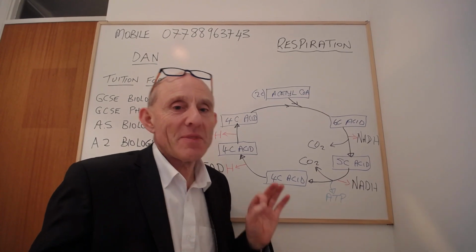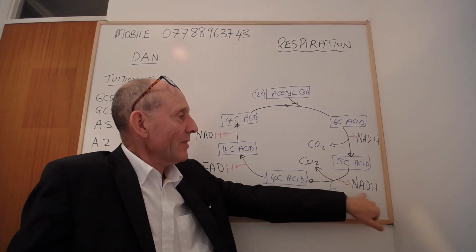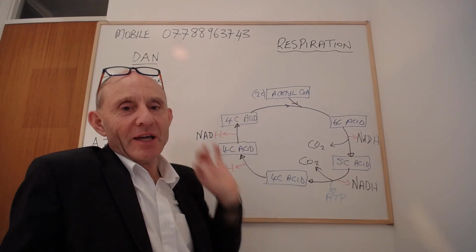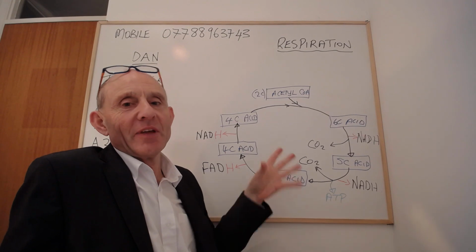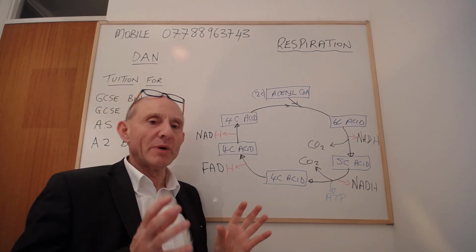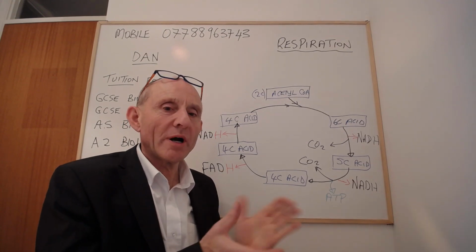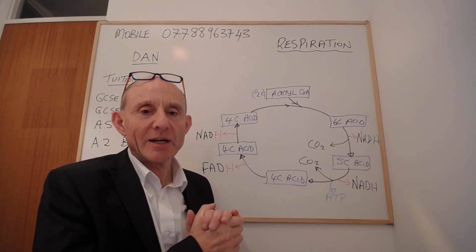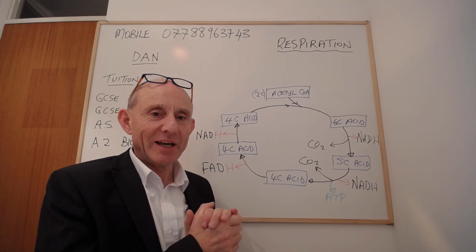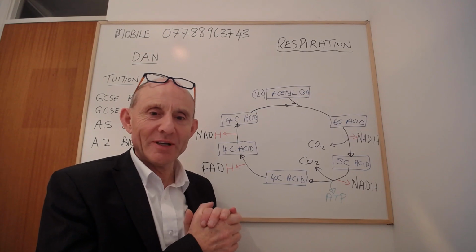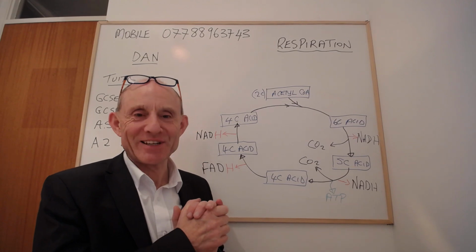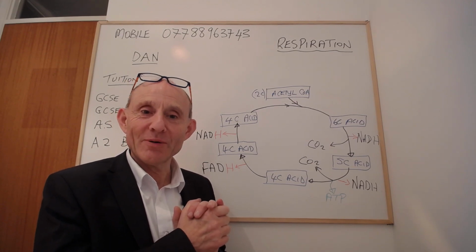And here's the simple answer. You see all these NADs and FADs, the NADs that were in the link reaction and the NADs in the glycolysis reaction. All those NADs are going to bring their hydrogens to where? They're going to bring their hydrogens to the electron transport chain. And in the electron transport chain, guess what? You get the other 34 ATPs that are missing so far.